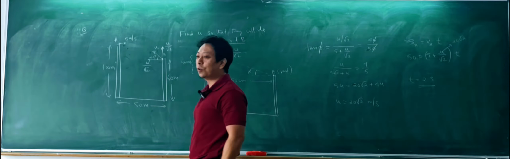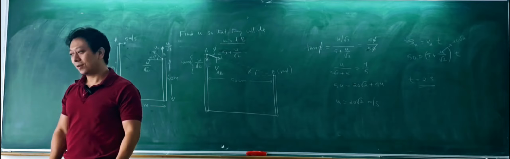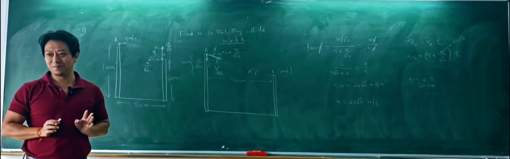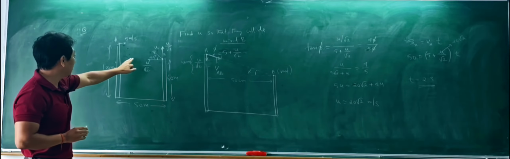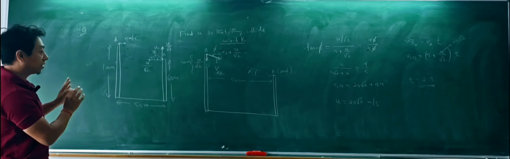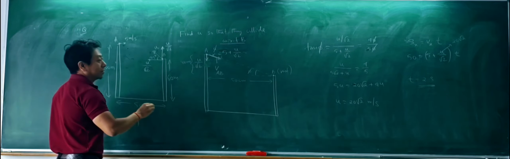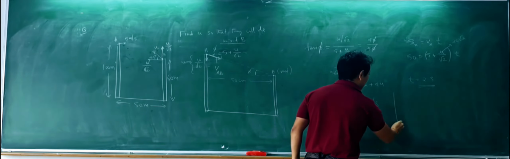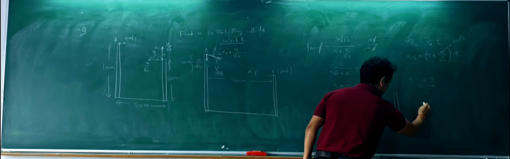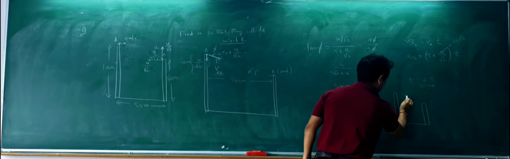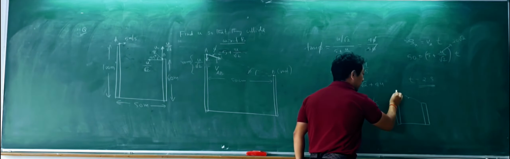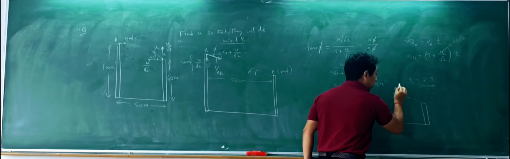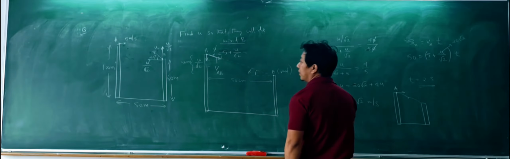Where they will collide, how will you find? Now you have to come to the ground frame, because they are asking where they will collide. So you have to come to the ground and see. That is easy. So let's say here they collide. If you focus on this particle only, the initial velocity of A was this side how much? 5.